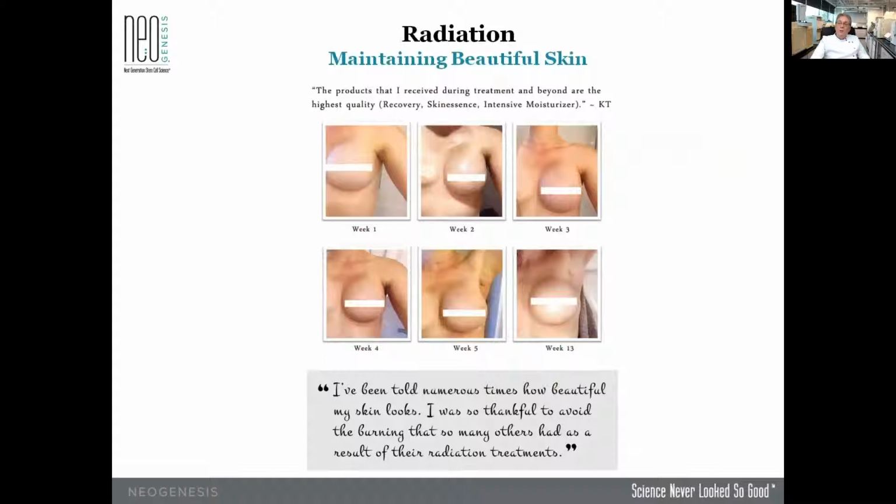Now, here is a patient going through radiation treatment and scalpel surgery, so breast reconstruction after the treatment. And you can see that the radiation dermatitis is greatly reduced. So just using the Neogenesis recovery prevents the radiation dermatitis. So we know now, and physicians recommend it, that you can put products on before the patient goes in for the irradiation. So if you put the Neogenesis technology onto the skin prior to being irradiated, it will protect from radiation dermatitis. And also, you can see here with the scalpel surgery that those scalpel scars are greatly mitigated using the recovery.